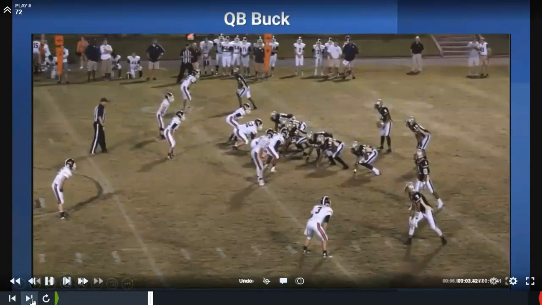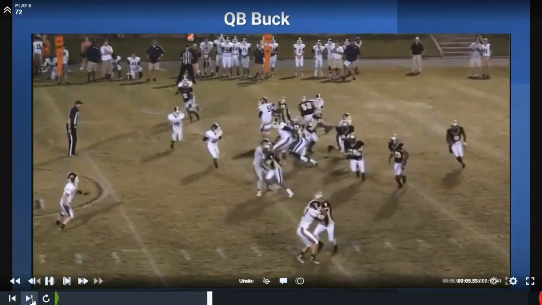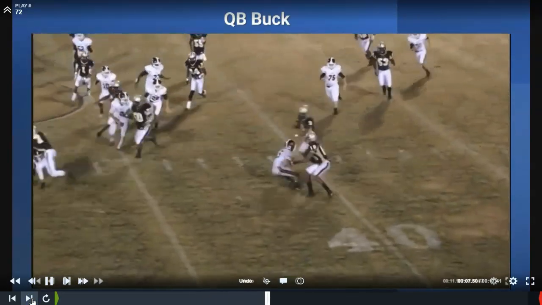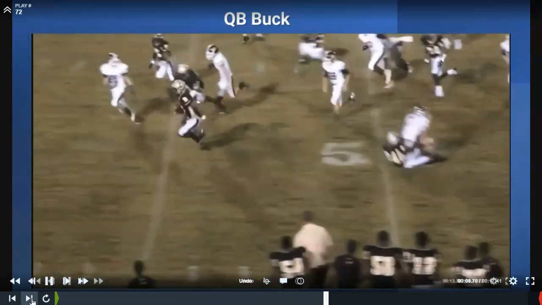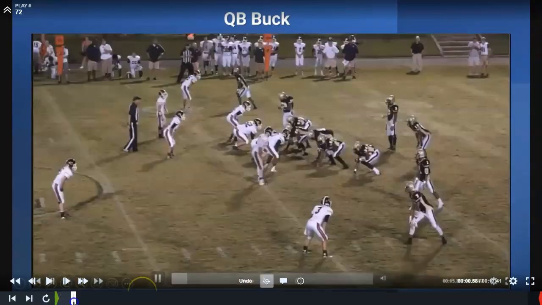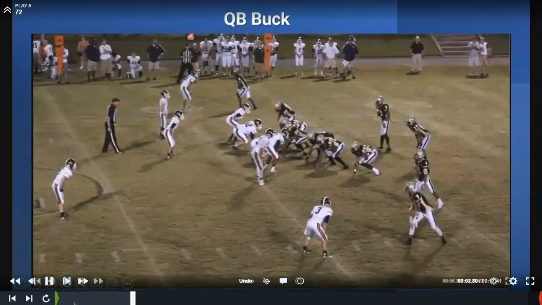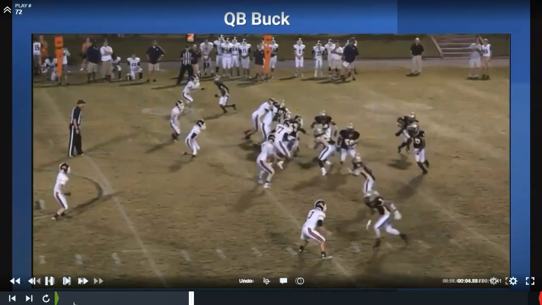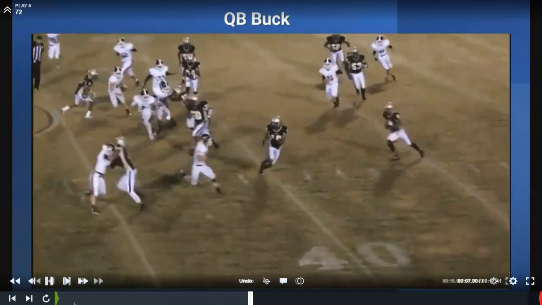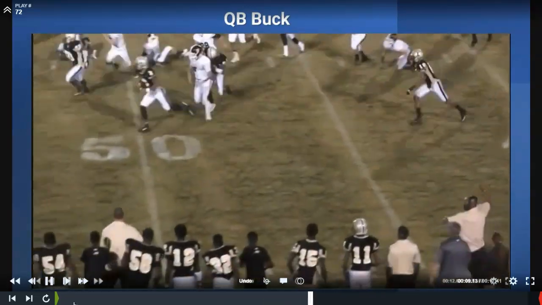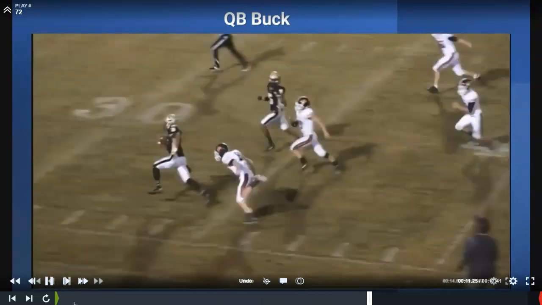There's Q Buck again. It's where our guard just tackled a guy. And we asked him why. He was a ninth or 10th grader at the time. He said he was about to tackle the quarterback. So he's protecting him. He said, what? I can't do that?